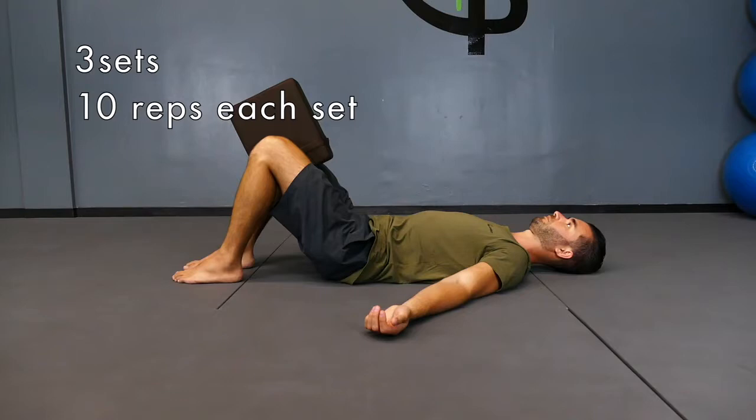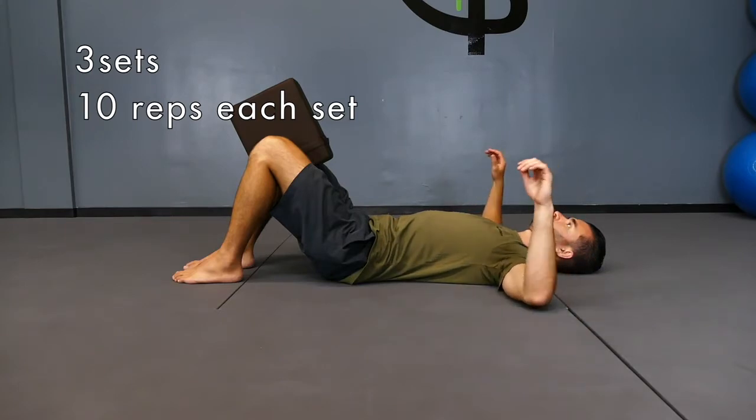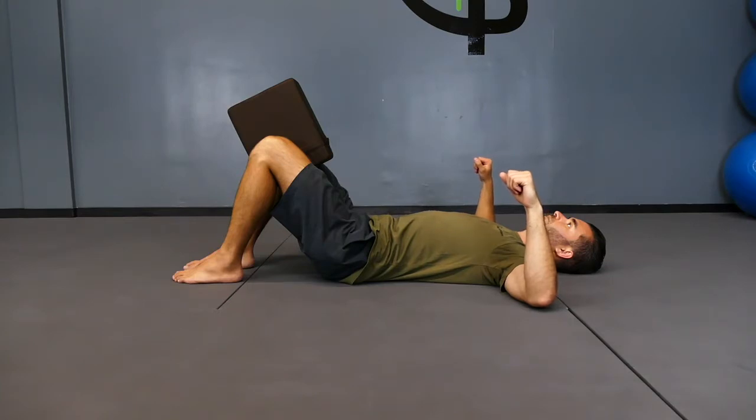Place your elbows straight out to your sides where your elbows are just about at shoulder height. You're going to bend your arms so that your hands go up towards the ceiling and you now have a 90-degree angle at the elbows and at the shoulders. Squeeze or glide your shoulder blades together gently and then relax.